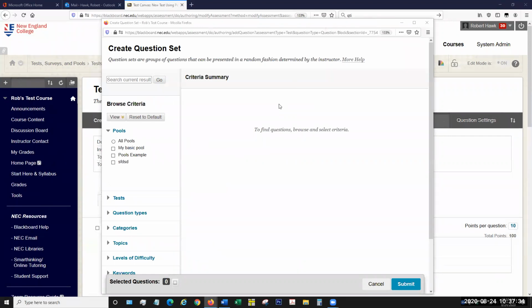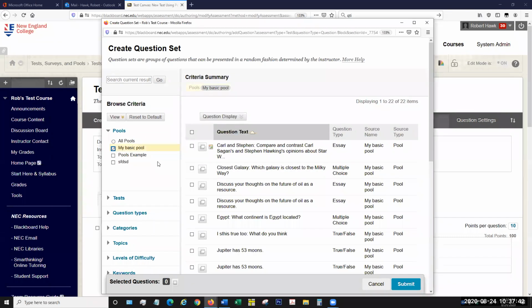I haven't used question set a whole lot, but if I recall correctly, you can select a series of questions that is very similar to a random block, but you can be a little more specific with it.